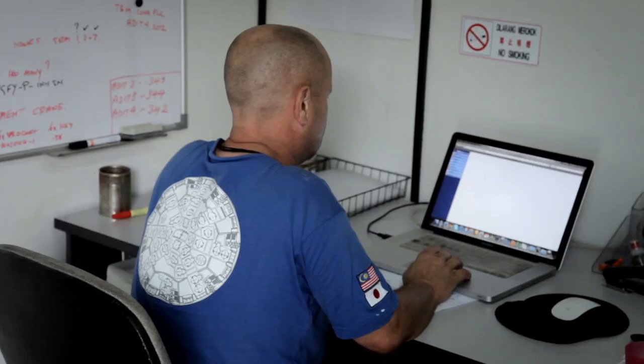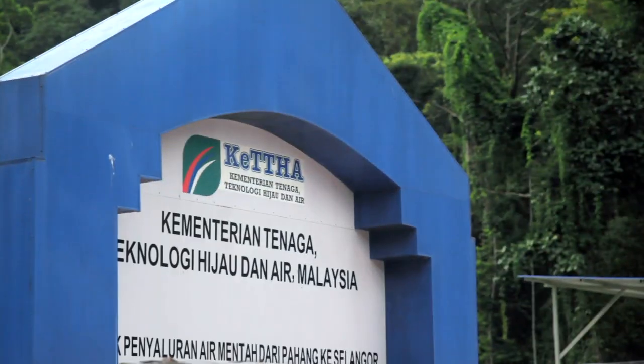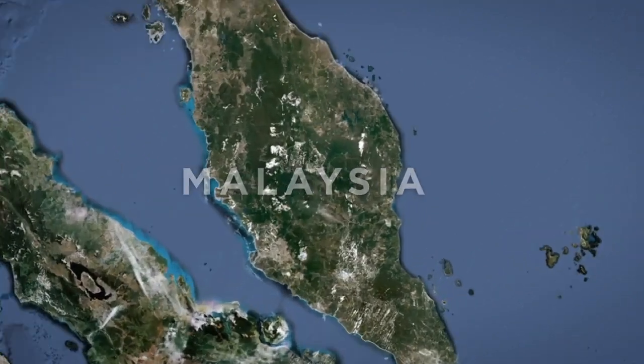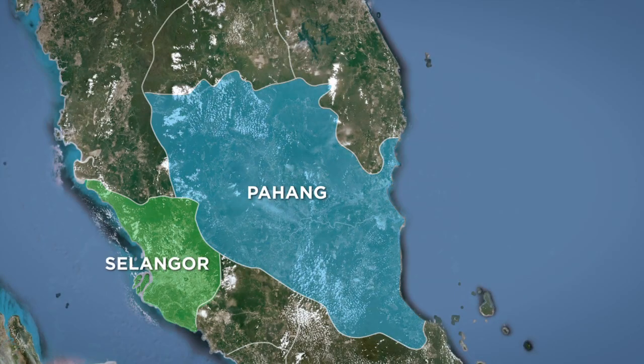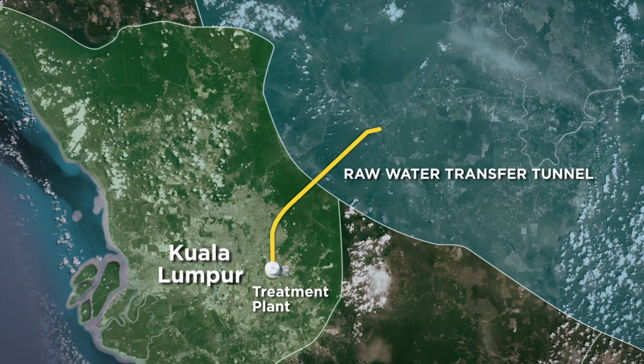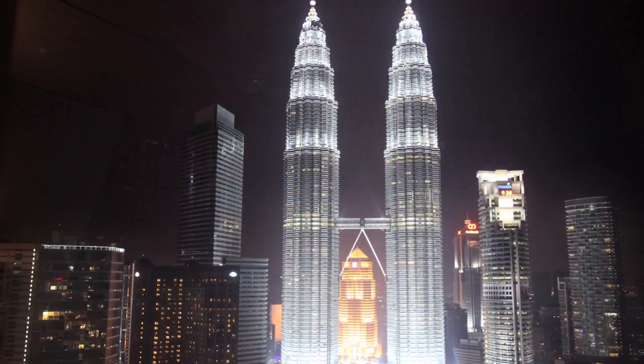My name is Andy Birch, I work for The Robbins Company. I look after all aspects of the tunnel production and any TBM related matters. The project owner is KETA and that comes under the Ministry of Energy, Green Technology and Water. It's the Pahang Selangor Raw Water Transfer Tunnel, to the east of Kuala Lumpur City. It'll bring a volume of 26 cubic metres per second of water down to Kuala Lumpur.